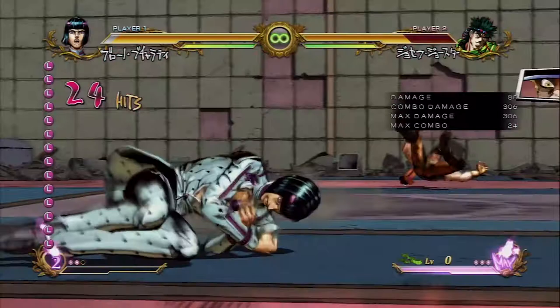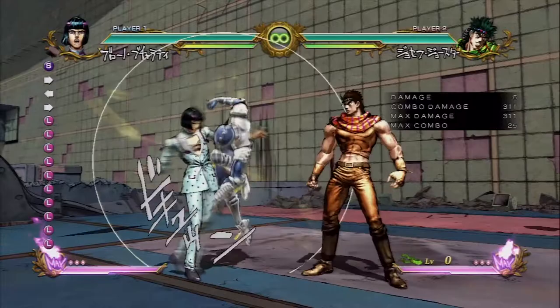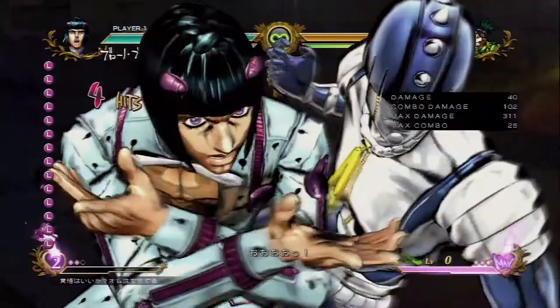There's stage hazards that trigger if your character lands on it. I've never actually played this stage. Really? Yeah. All right, so let me show it without the stand on. It looks different. Little bit. So, a character that has a stand has a different moveset when the stand's on.